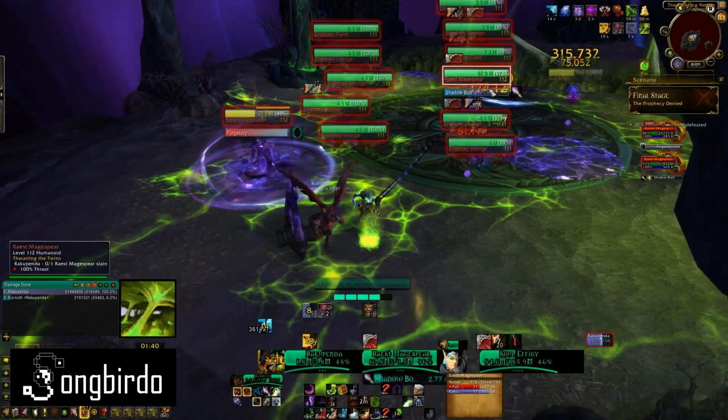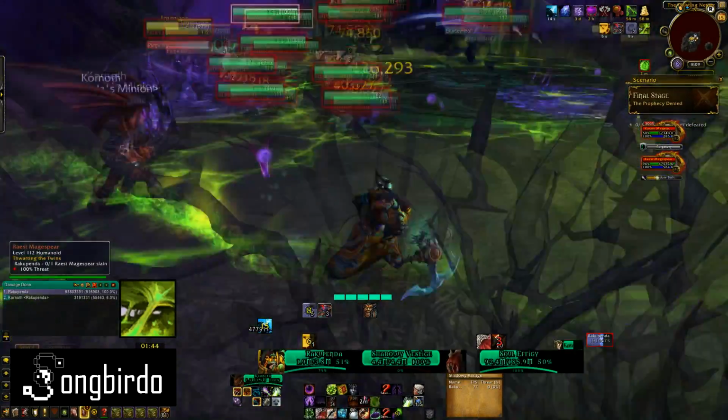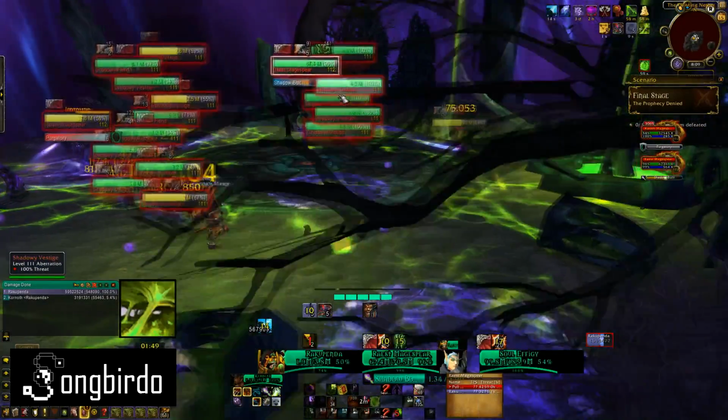It will help to increase your damage going into the next phase. You can also put a few dots on the central boss, but really, when the kiting boss dies, he's pretty easy to finish off, so don't stress about that too much.